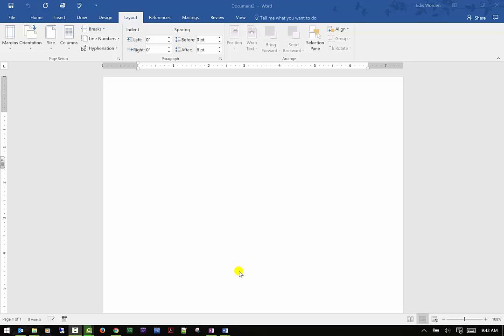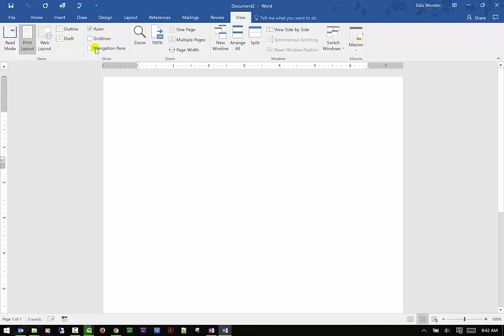I'm going to go over the layout tab in Word. As you can see, I have a layout tab, and again, my ruler is up here. It's very helpful, especially when you're designing and laying out. If you don't have a ruler at the top of your page and you want it, you can go over to View, and then you have all of these options here, the view, the grid lines.